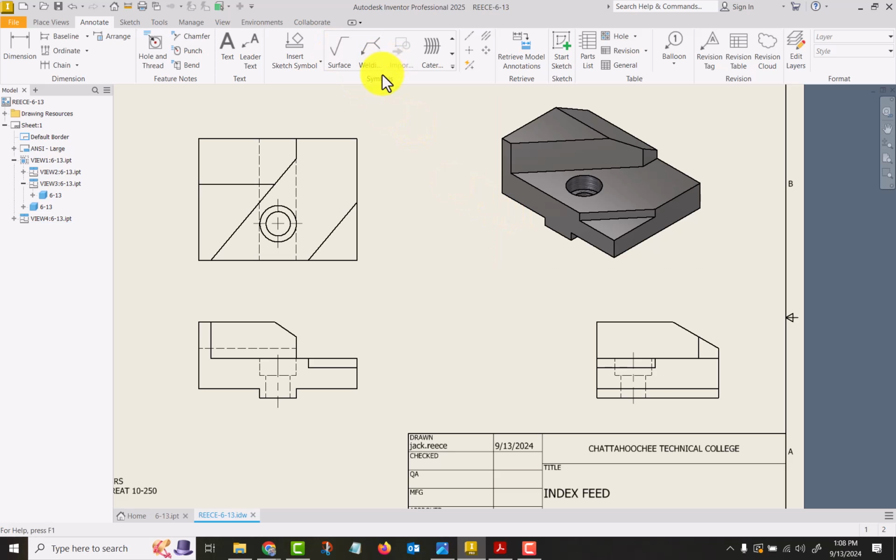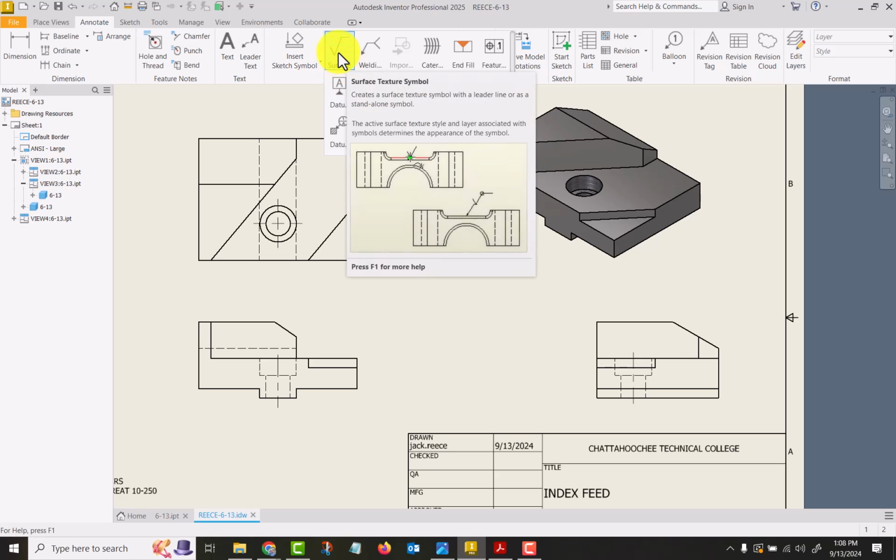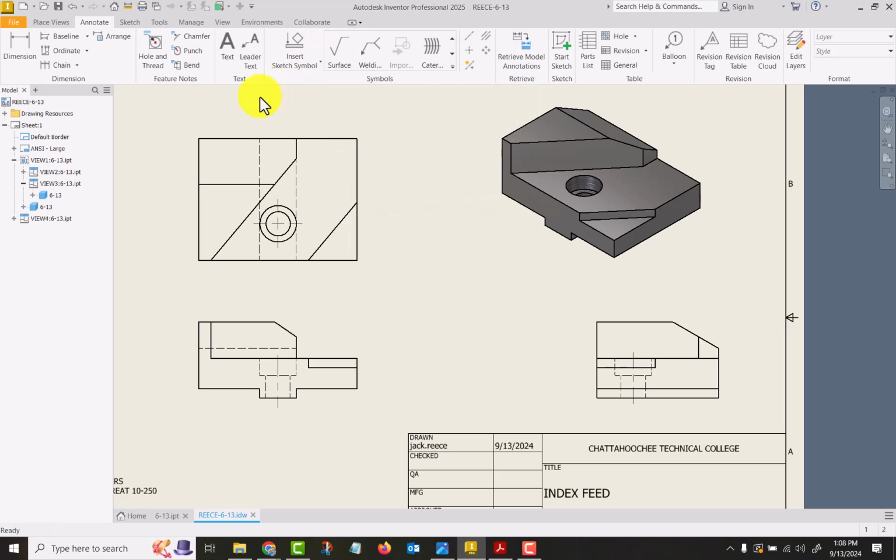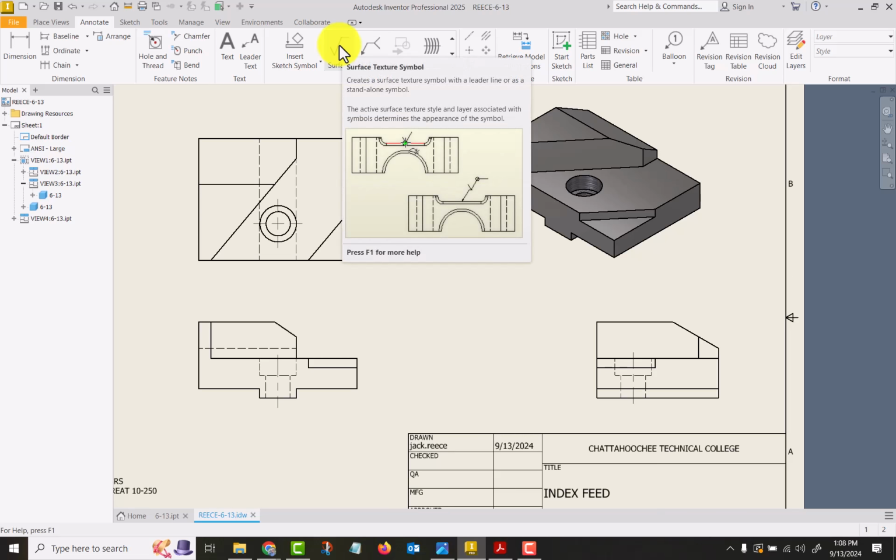Okay, symbols. You've got all of these automated symbols here that Inventor can put in, and in this class, the only one you'll have to worry about would be a surface texture symbol. Basically what that means is that surface has a treatment done to it to give it a certain flatness. Okay, that's a real simple explanation for it. But you'll see it in some of your drawings. And so if you do see that, include it. And it needs to be in every view where that surface is seen perpendicular.